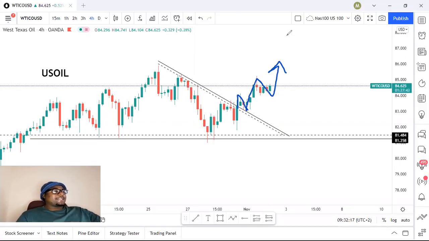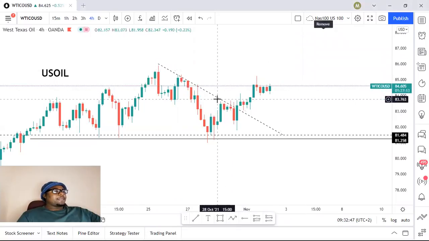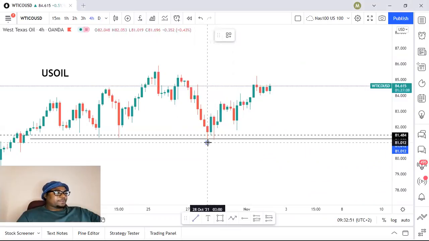So which means this might be creating a very nice uptrend. This might be creating something like this. So it means we should be ready. We should take this resistance out. Why? Because we're done with it. The market already tested it, so I can't say this is still valid. The market already passed that area. So let's remove that and put something that is still fresh, and maybe that might work if we try to connect.